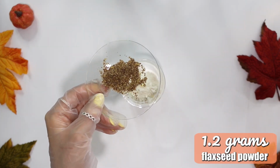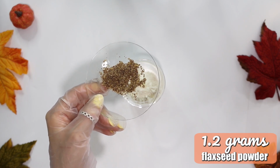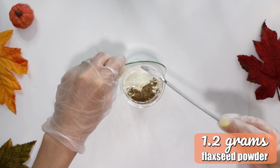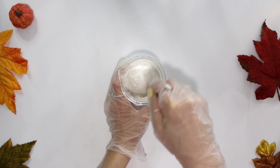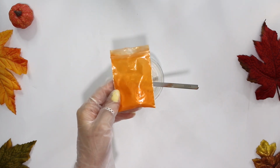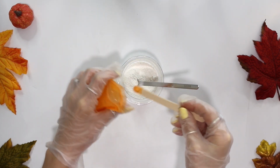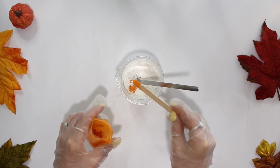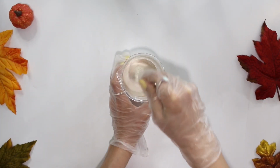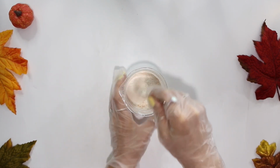Then lastly, we have 1.2 grams of flaxseed powder, and this kind of acts as a mild exfoliant because it won't dissolve in the water. So I just mixed everything together. And then I decided to add in some orange mica powder just to make this thing more seasonal and fun. We want some orange because it reminds us of pumpkin and fall, right? At least it reminds me. And I just kept adding some until I got my desired color.